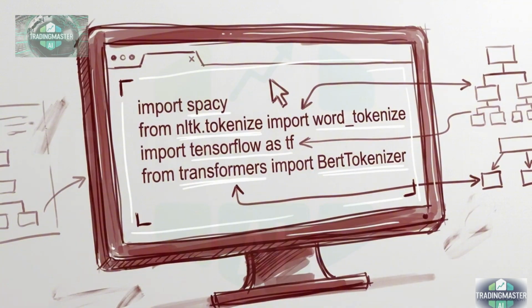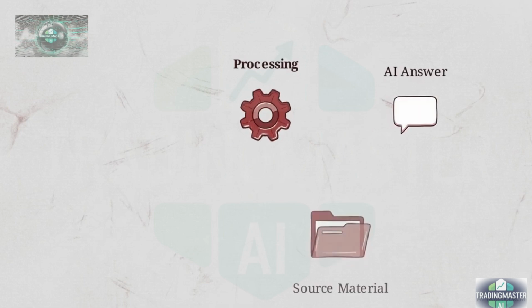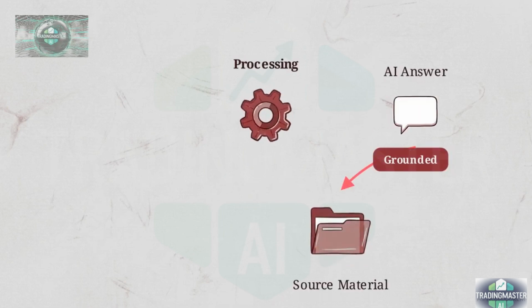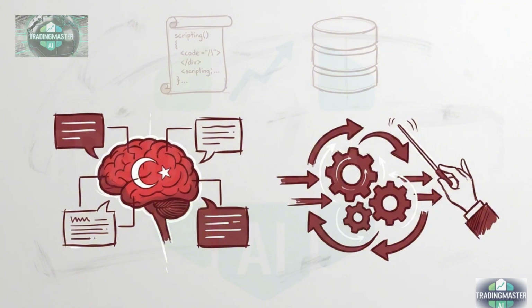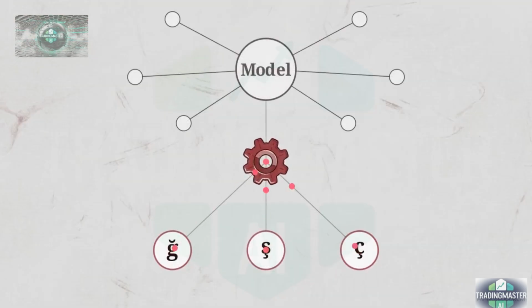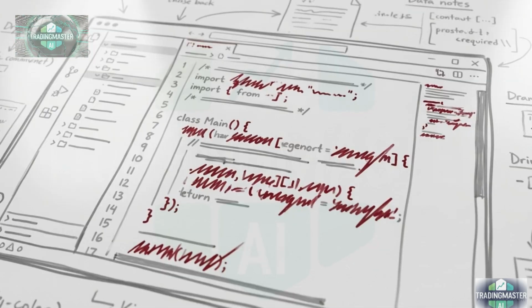We will take raw Turkish text, apply language-specific preprocessing, and engineer a system that outputs accurate AI answers based strictly on your source material. To follow along, you need an active Python environment, a running instance of the Qdrant vector database, and specific NLP libraries, namely Zemberek for Turkish text handling and LangChain for orchestration. Useful AI results depend on native language optimization from the very first step. Relying on tools built for English often results in a system that cannot accurately parse the nuances of Turkish syntax.